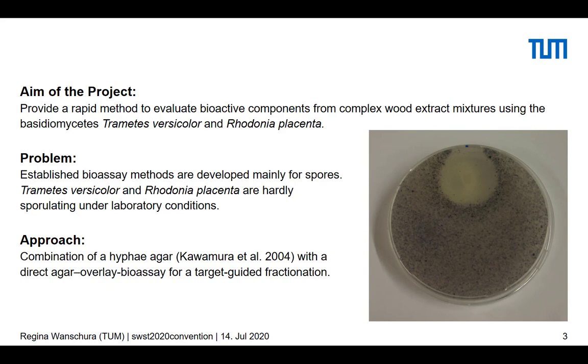The agar overlay method, which means using seeded media and applying it onto a preparative TLC plate, which contains the compounds of interest, and a hyphae agar, where the hyphae are mixed into molten agar. To make the growth of the hyphae more visible, we added the viability stain tiered cellular blue. The mixed and colored hyphae flocks on the hyphae agar can be seen here in this picture.